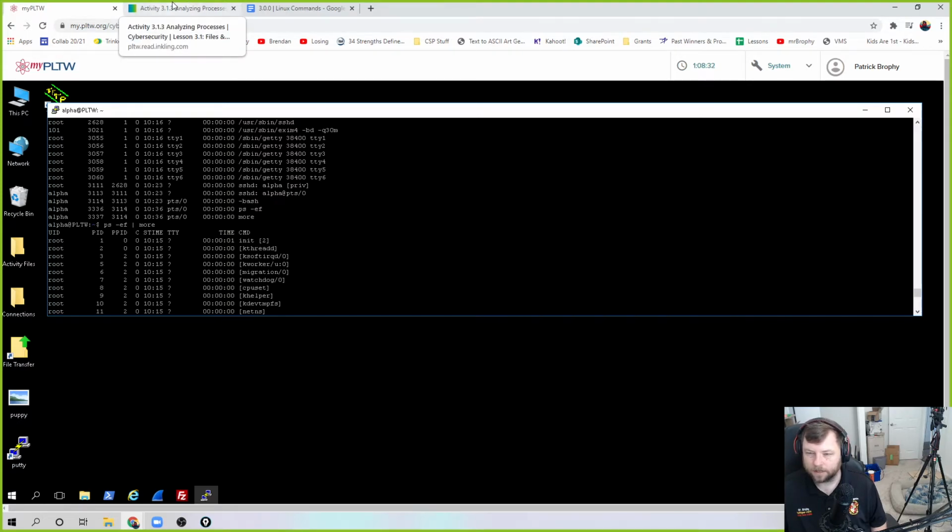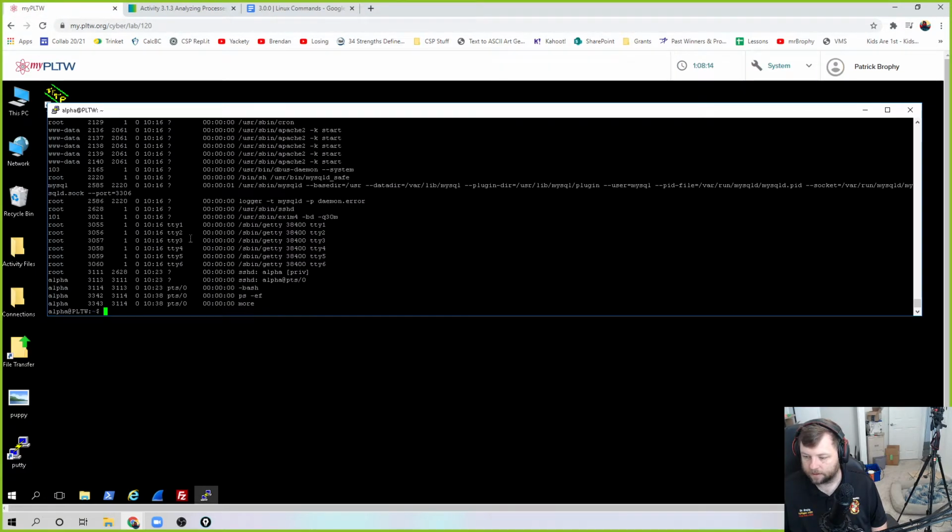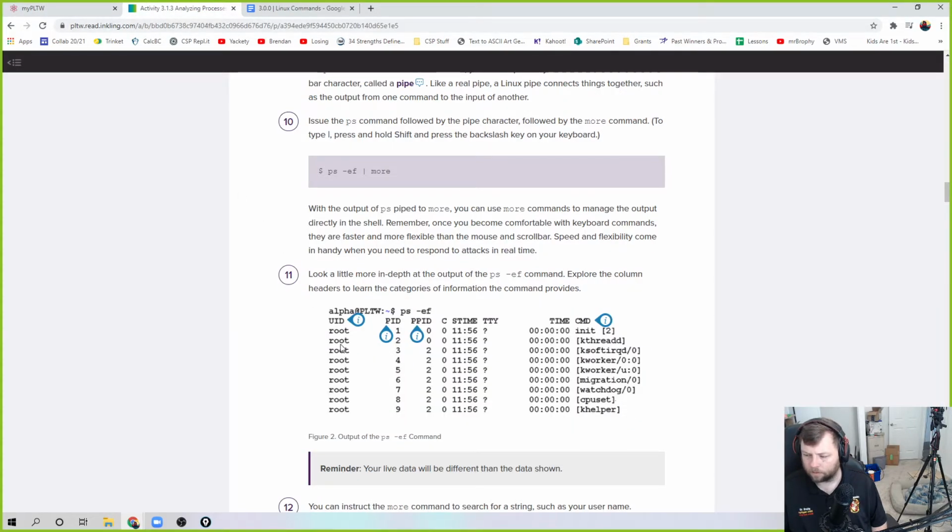If you remember what we did in Unit 1, it's very similar. We had to do this before. So user ID represents the ID of the user that started this process. You are logged in as alpha. If it's a process that you created, it'll say alpha in here, like it says for these commands. Now, root is a kind of special user.